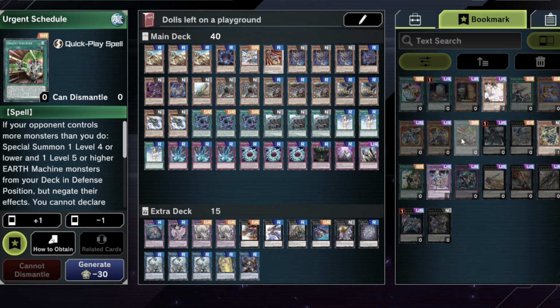Another card that's amazing actually is Urgent Schedule. I didn't want to include it because of the whole Shaddoll package and whatnot, but you can easily swap out the Shaddoll Fusion and the Shaddoll cards for Machina, whatever package, and Urgent Schedule, because this generates a lot of advantage going second. That's why I didn't want to include it, because this version is technically more going first with some hints of going second.